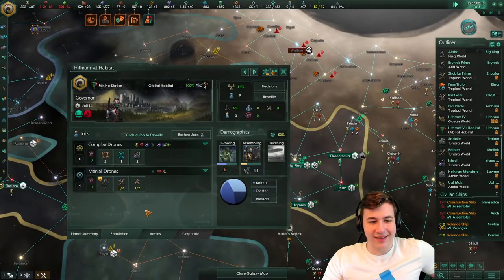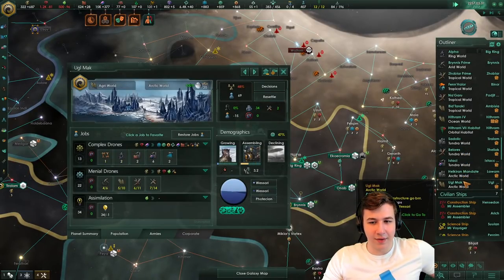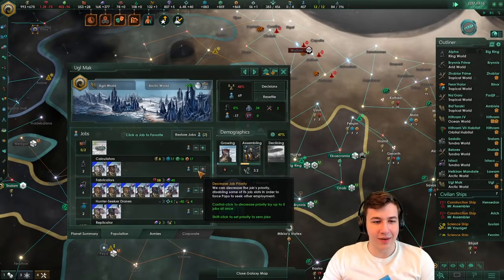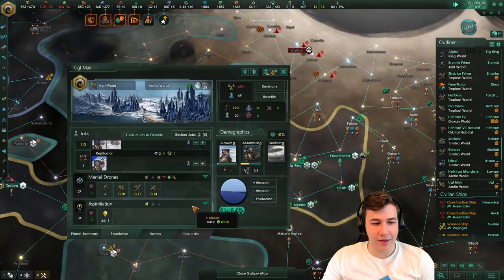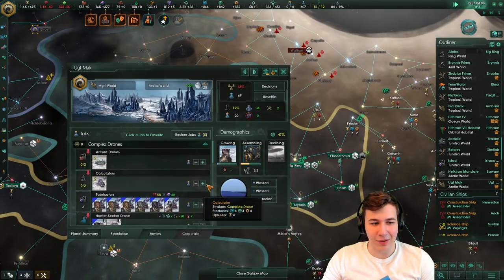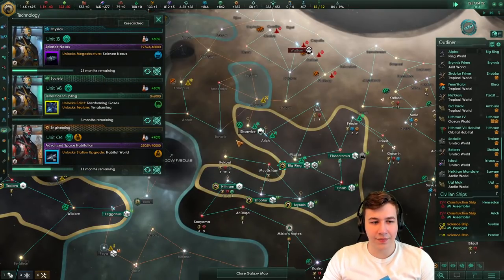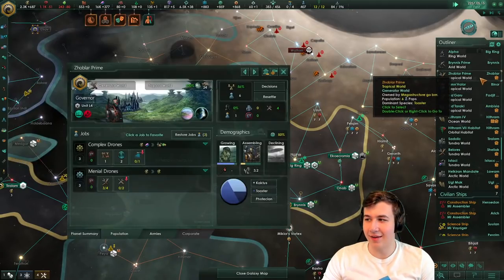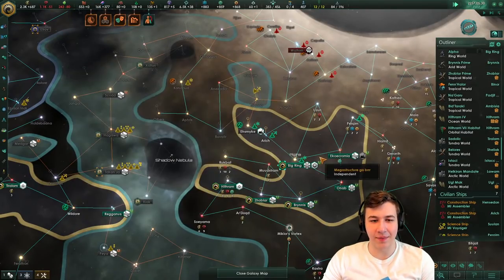I gotta sort out my mineral issues. Technological acquisition successful. Let's see, consumer goods are something we don't need. Tech is something we don't really need. Hunter-seeker drones are something we definitely don't need. Actually, we do need tech. I lied. Now I can sell consumer goods because we're not producing consumer goods, therefore we can't sell them, because logic.